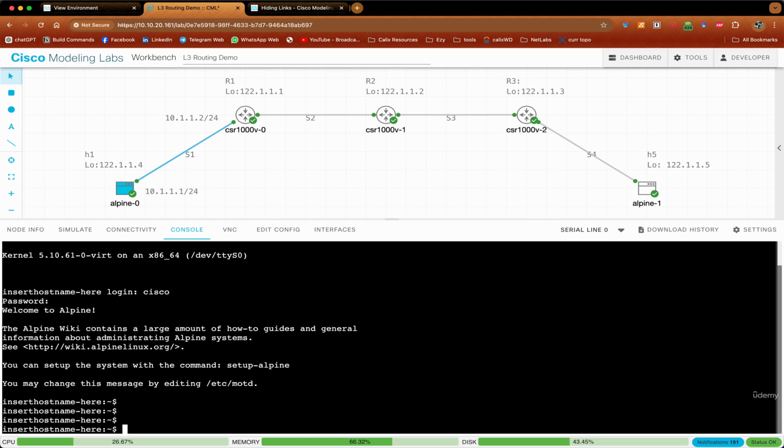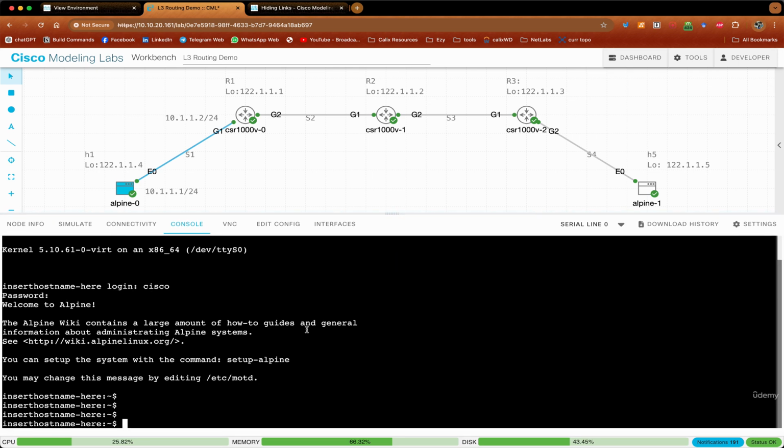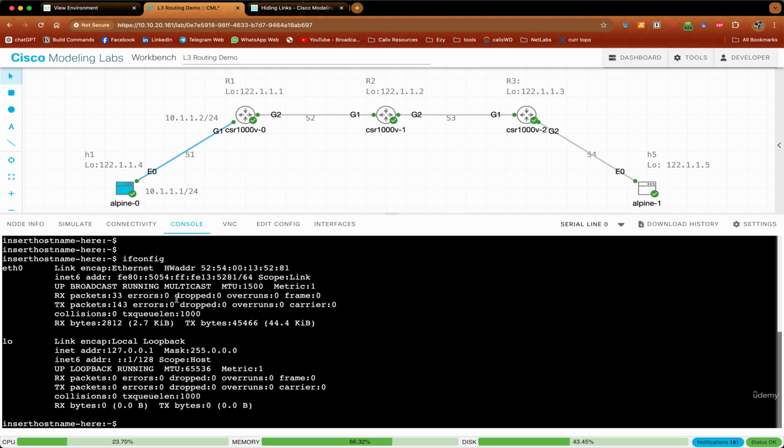The password and username are both Cisco. The names of the interfaces had disappeared. Yeah, now they are back. So Alpine is a Linux system. On a Linux system, how do you configure an IP address on an interface? You do so using the ifconfig command.